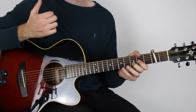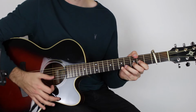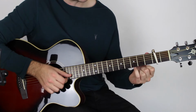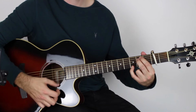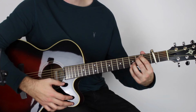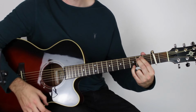Bass, up, little strum, and then little strum down. You can just catch the E string, but if you get the B in there as well, don't worry about it. It sounds nice. And then down to E minor, but you want to get the 3rd fret on the high E string in there. And I'm not holding down the 3rd fret on the B, making it an E minor 7, but you probably could get away with that, but I just play standard E minor with the 3rd fret here.